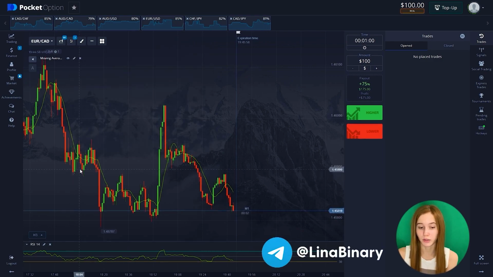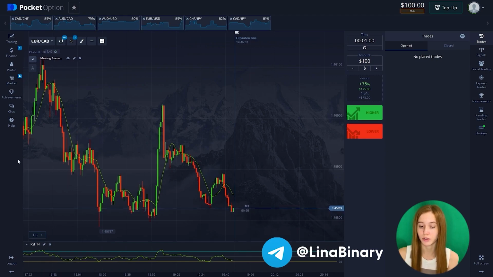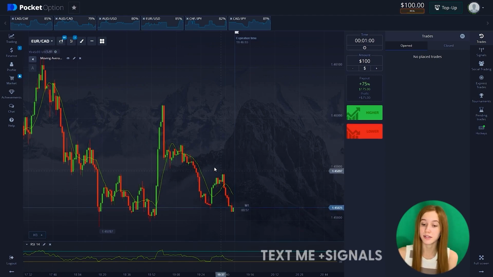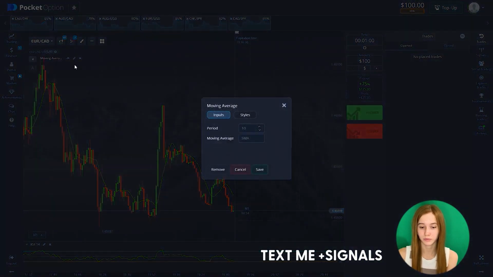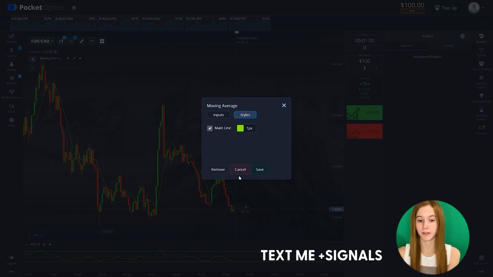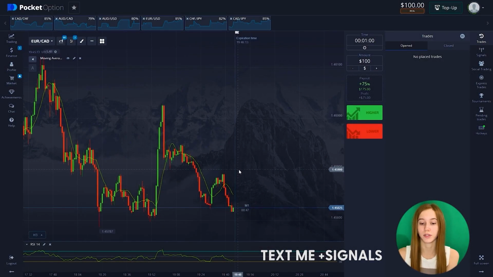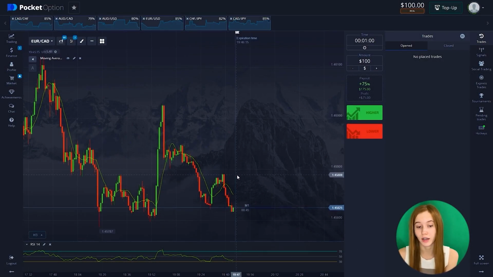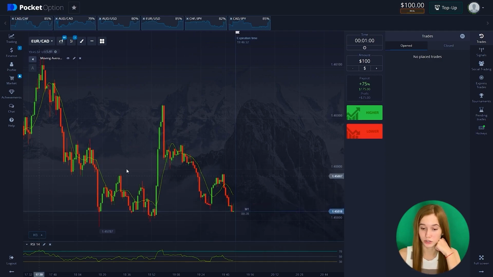Let me tell you a little about these indicators. The moving average, we see it on the chart. The settings you can see here. This is the simplest trend indicator. Using it, you can determine the current trend and find signs of its possible change. If the asset price is above the moving average, it means the trend is upward. If it's below the moving average, it means the trend is downward. This indicator, like our chart, is directed in that direction.